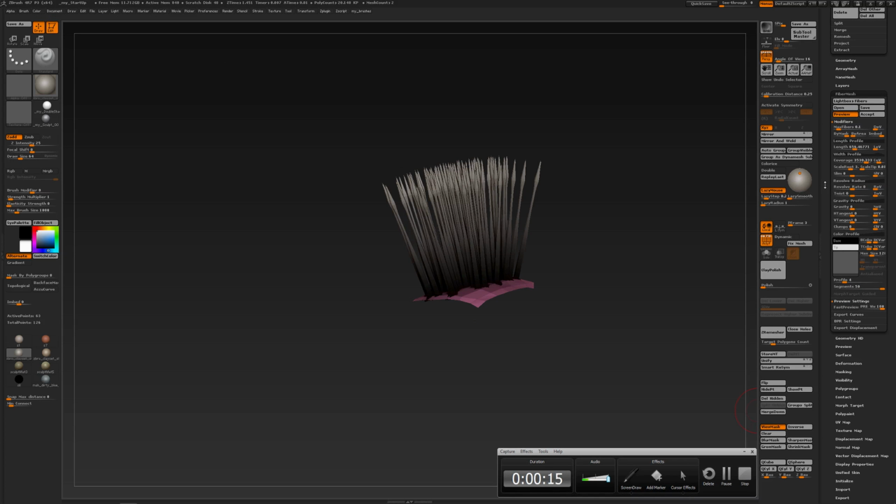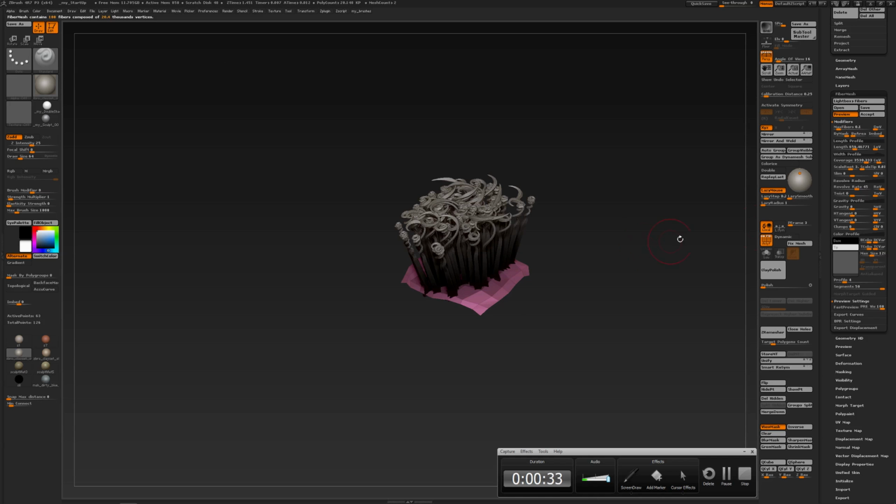For the revolve, I also should have mentioned that you have a variation slider. I have already set it back to 0, so when I give it a bit of revolve again and up the revolve variation, you see that it becomes less uniform over the different strands. So back to 0.